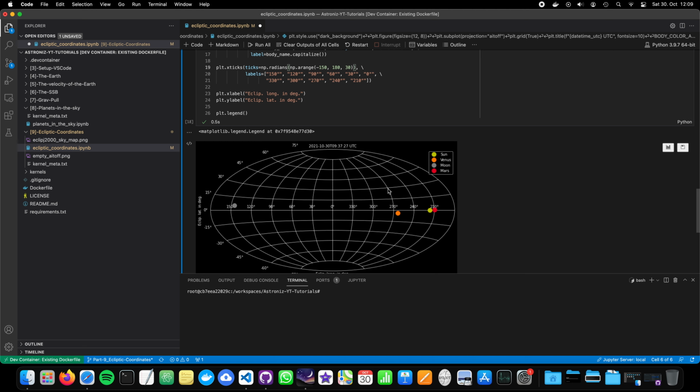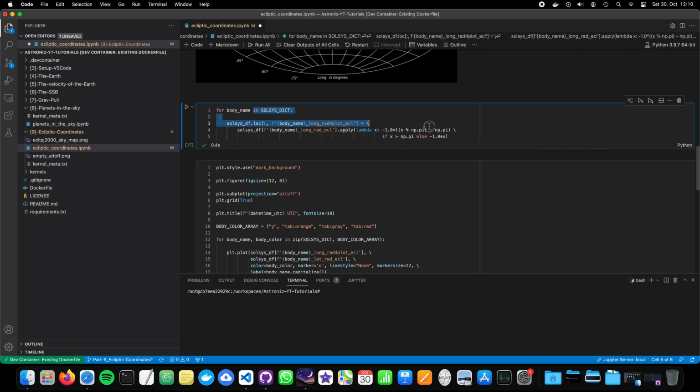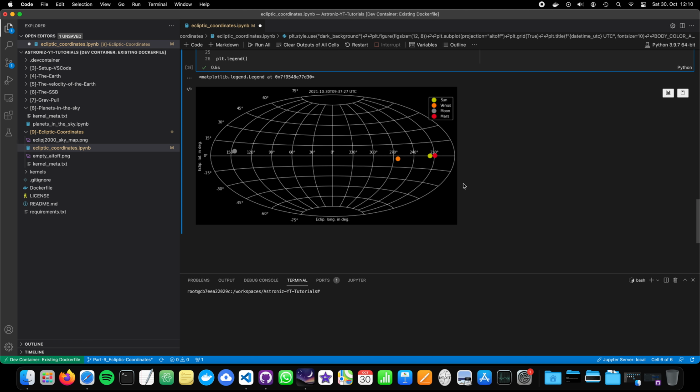Now, as a summary, it was quite complicated, I have to admit. Especially the logic of converting the ecliptical coordinates as they are returned by SpiceyPy into a form that can be used for Matplotlib, especially this part here. This is really confusing, I have to admit.